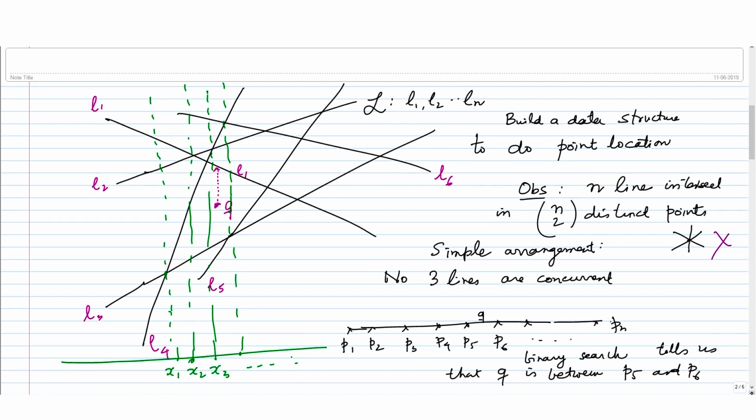Now, if you look at two consecutive coordinates, there cannot be any intersection points in between, because by definition I have drawn a vertical line through every intersection point. Let us call these vertical slabs. So, within a vertical slab, if I expand this, now I am just going to blow up this vertical slab. The situation looks something like this, and there are lines crisscrossing.